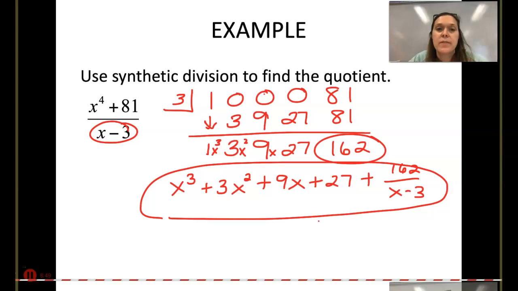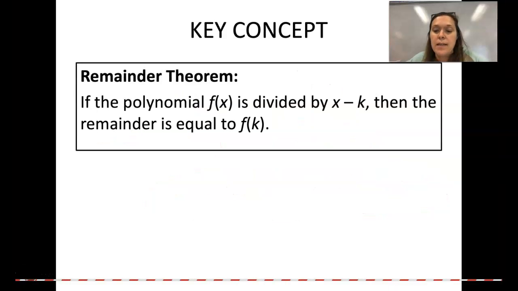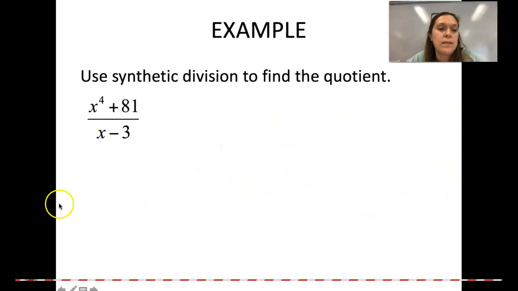Okay, so multiply, add, multiply, add, multiply, add. And then start with one less degree because we're dividing out an x, right? And that x minus 3. So one less degree and then fizzle it down through as your coefficients for all the rest of the other terms. All right, that concludes your notes. Thank you.